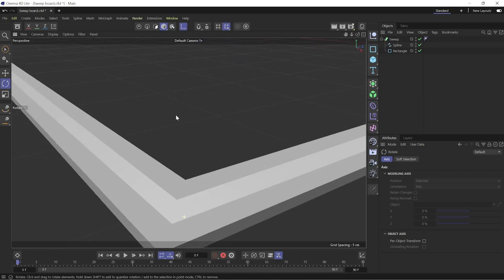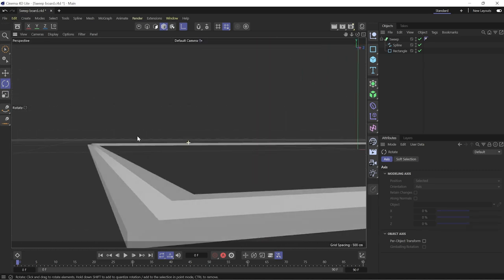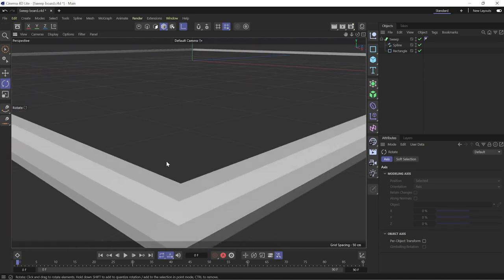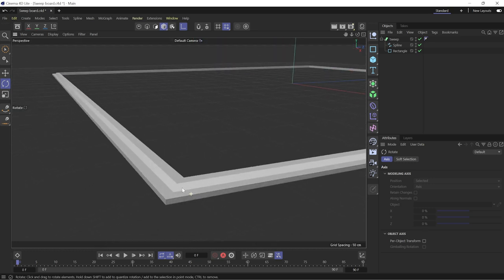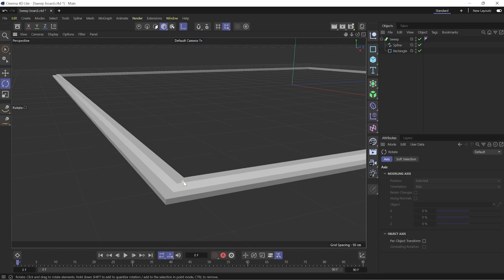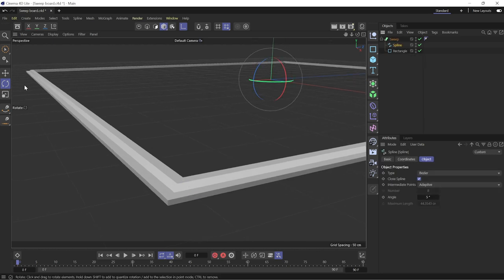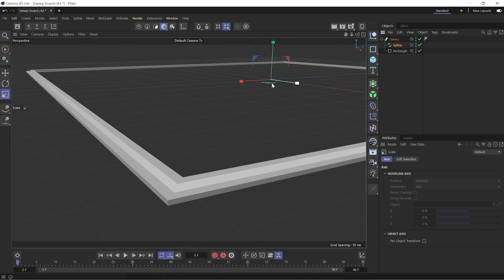Normally, when we want to draw our profiles for sweeps, we do it in the front view, so their axis is lined up as the sweep expects. I did it this other way, mostly because I forget most of the time, and also because I know this is a really common pain point. So maybe it's good to show common issues.